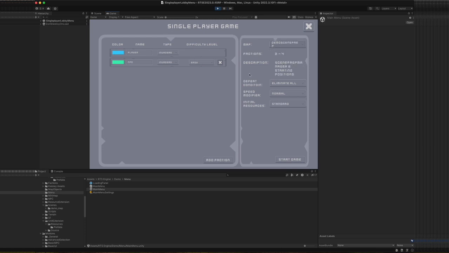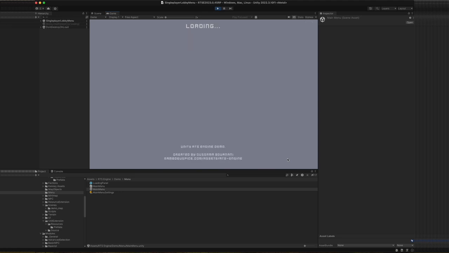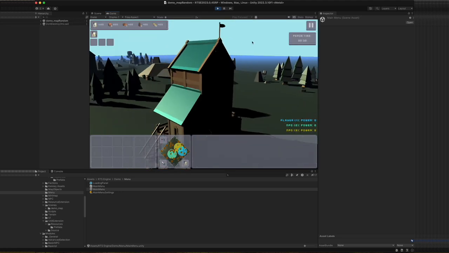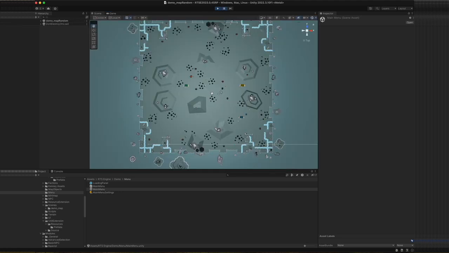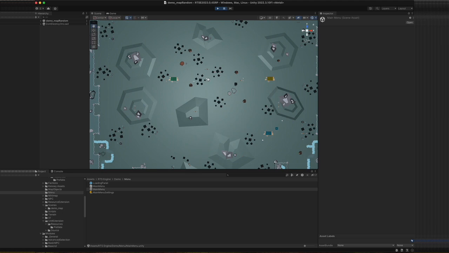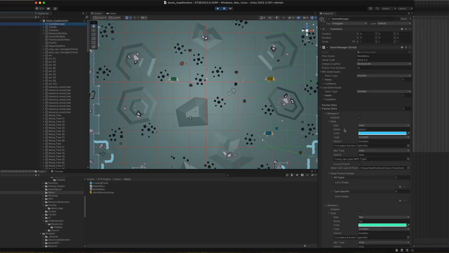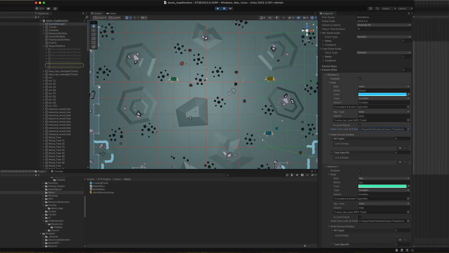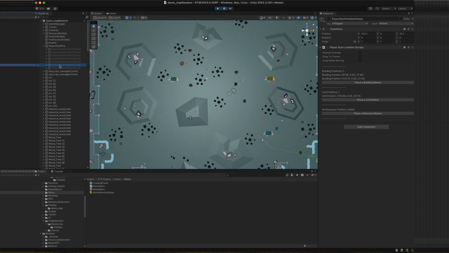Demo scene prep again. Let's add 3 in there, shall we? And start. And pause straight away because I don't want anything happening. 1, 2, 3. So we've got that one there.